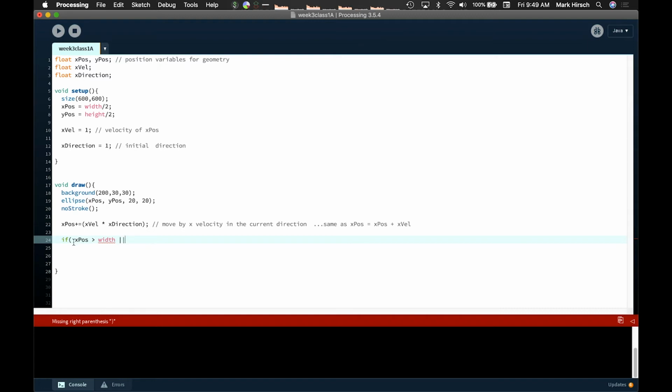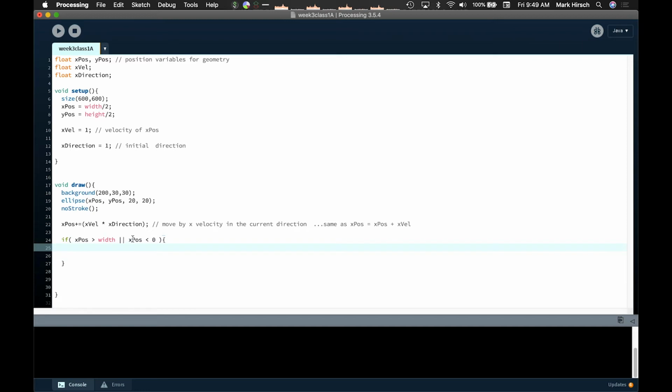So if x position is greater than width, or x position is less than 0, which is our left side of the screen, if either of those is true, that means we need to change the direction. We've reached the edge of our screen, so we need to change the direction to go back the other way. And we just discussed the way we can do that is by multiplying it by a -1. So x direction will equal x direction times -1.